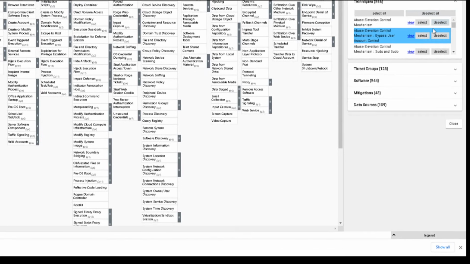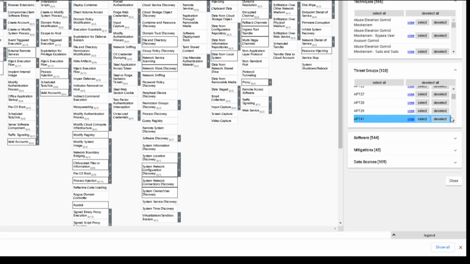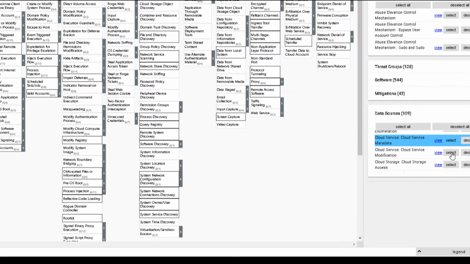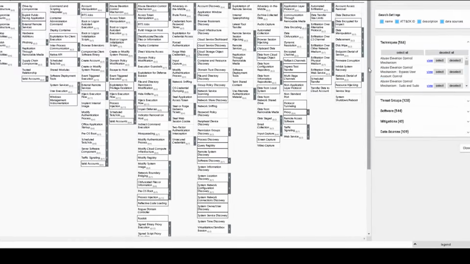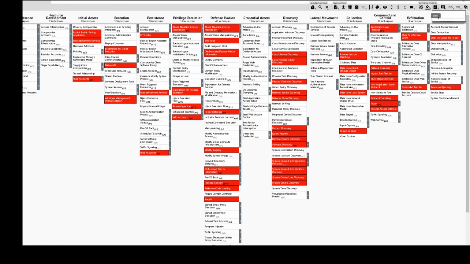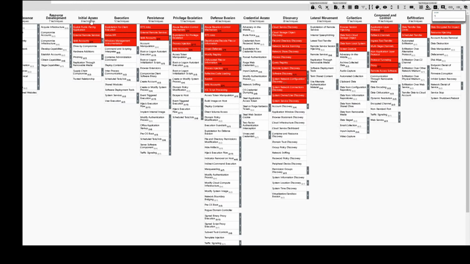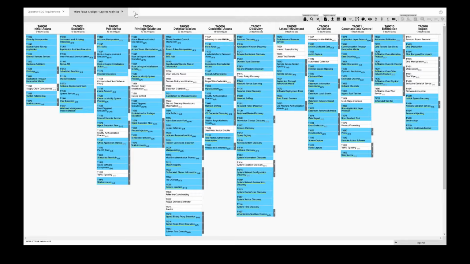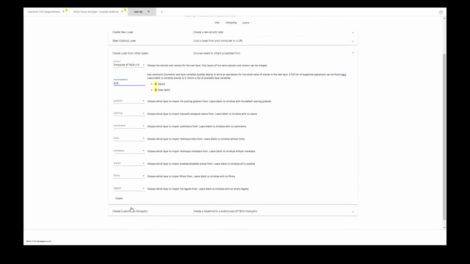we saw earlier. We add the usual suspects that target my industry the most. I need countermeasures against these: APT41, Carbanak, Cobalt Group, Cobalt Strike. I heard v4.5 was leaked 10 days after its release. I'm definitely interested in that too. Finally, I pick some cloud data sources used by my mobile workforce. I paint them red and give them a score of 1. I then load ArcSight's coverage from the JSON file and hit compare.